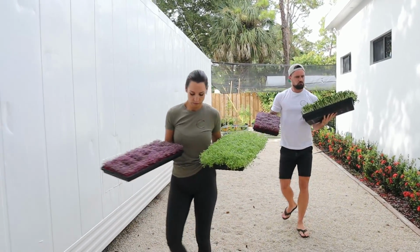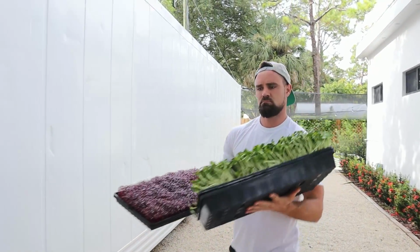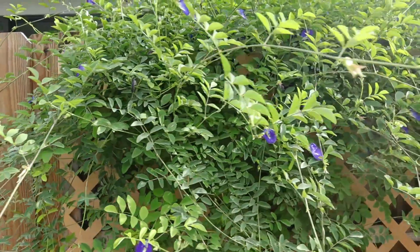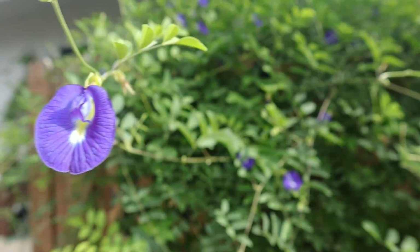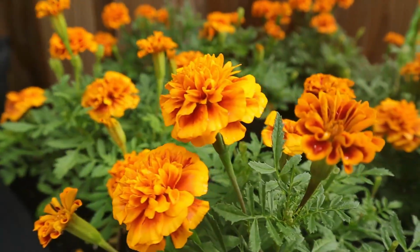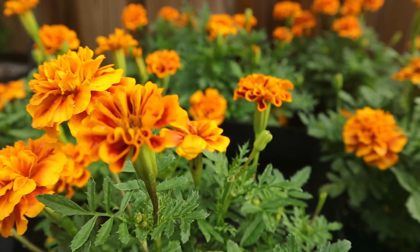So we work Monday through Friday, and our days usually start around 9, and we start with, I'd say, harvesting, watering. We water our outdoor garden, we package, we deliver. That's kind of the routine, and then midweek we do a plant. So that's pretty much how we run our week. It revolves around our delivery days. Our delivery days are Tuesdays and Fridays, so we harvest on Mondays and Thursdays. That's pretty much the schedule.